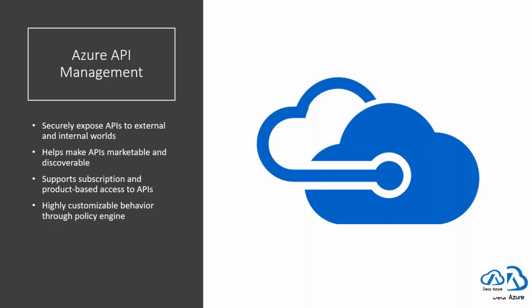Azure API Management has a way to highly customize the behavior of an API using the policy engine it has in place. This policy engine allows us to apply marketable features, or to create market-ready APIs. For example, we can implement throttling of calls, so that a certain subscriber can only make 10,000 calls per minute or per 30 minutes and so on. Generally, we see this in the Azure Cognitive Services for the different tiers.